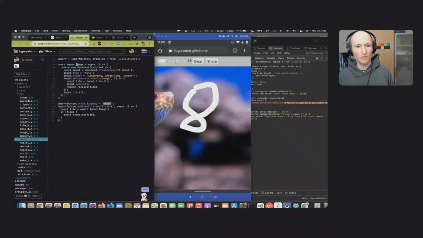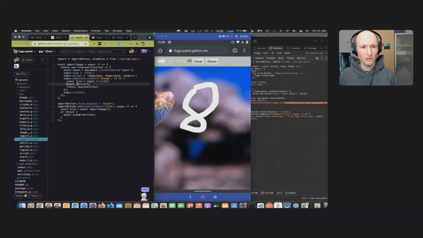So let's look at the importImage function, which is the actual thing here. It's returning a new promise. So as I said before, a lot of this stuff is asynchronous. I'm creating an input element here. I'm setting its type to file. I'm setting its accept to be image/png, image/jpeg, and essentially image/* in general, just in case some of those are not supported, because sometimes it's MIME types, sometimes it's the notation with the star that works. I'm using all of them. And then we have an input event listener that listens on change. And what you can see is taking just the first file. I could use multiple, but in this case, I'm just using the first one.